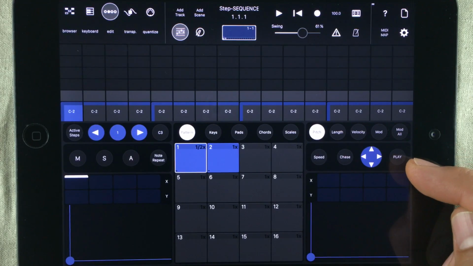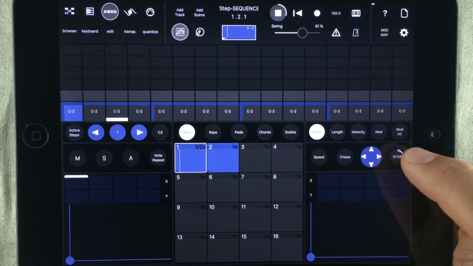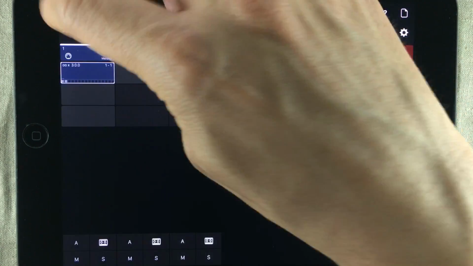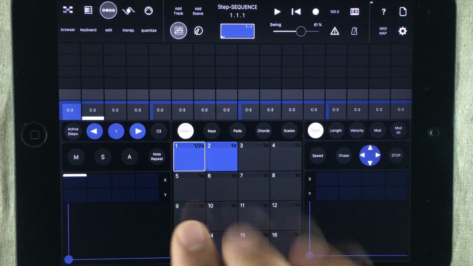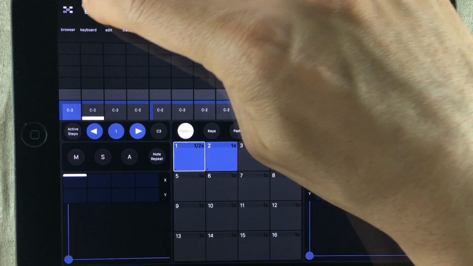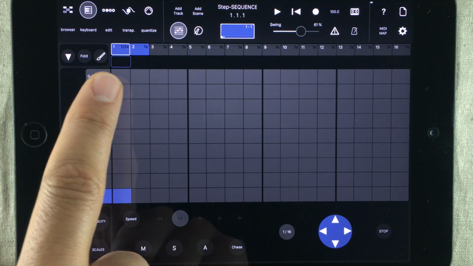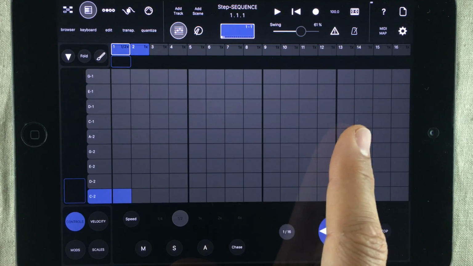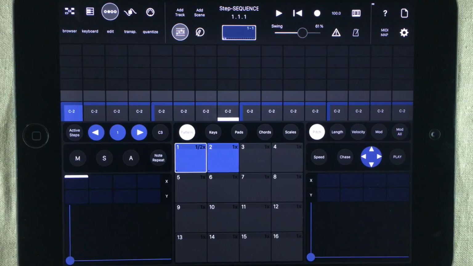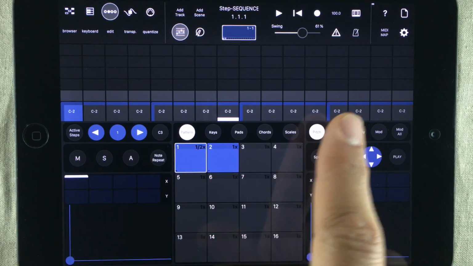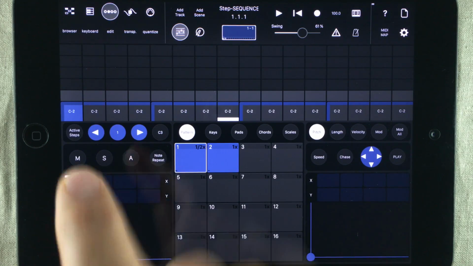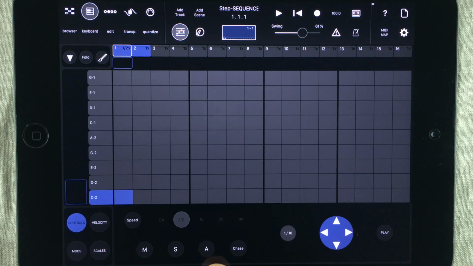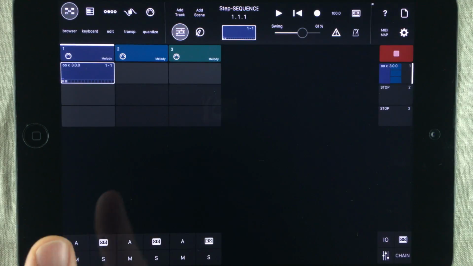And here you have your clip launcher. Here you can play and stop your patterns without having to go to the session view and actually tap the clip itself. Now when doing changes inside the step sequencer, the same changes will appear in the piano roll and vice versa. So they do affect each other. There are more of the same controls that you can find inside the piano roll, inside the step sequencer. This part here, the mute, the solo and the arm function are the same ones as right down here or when you go into the session view.